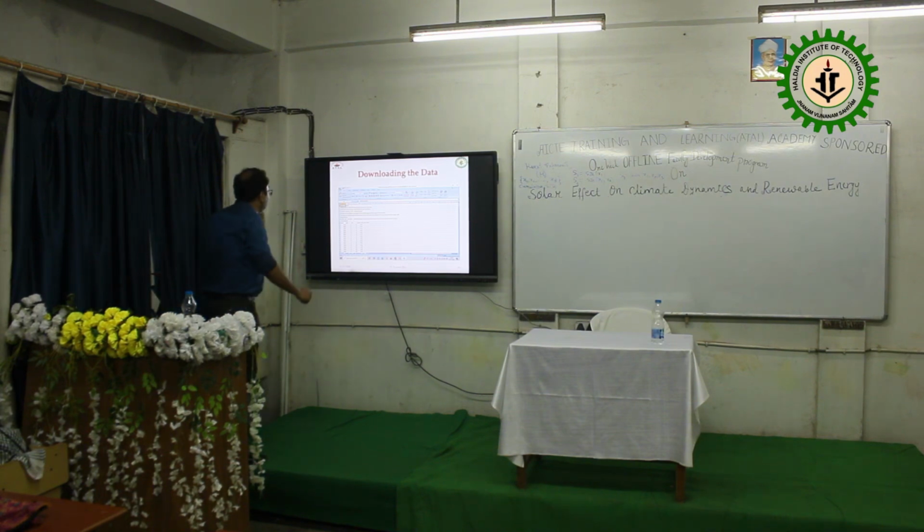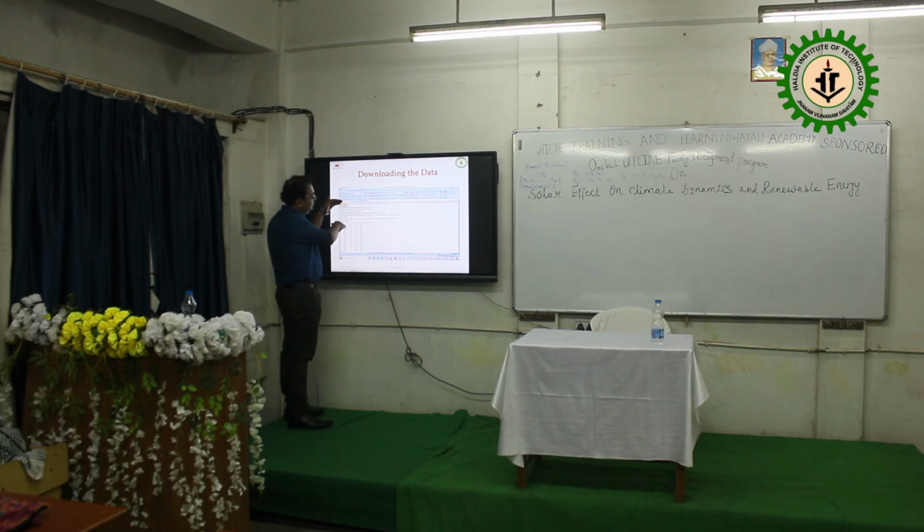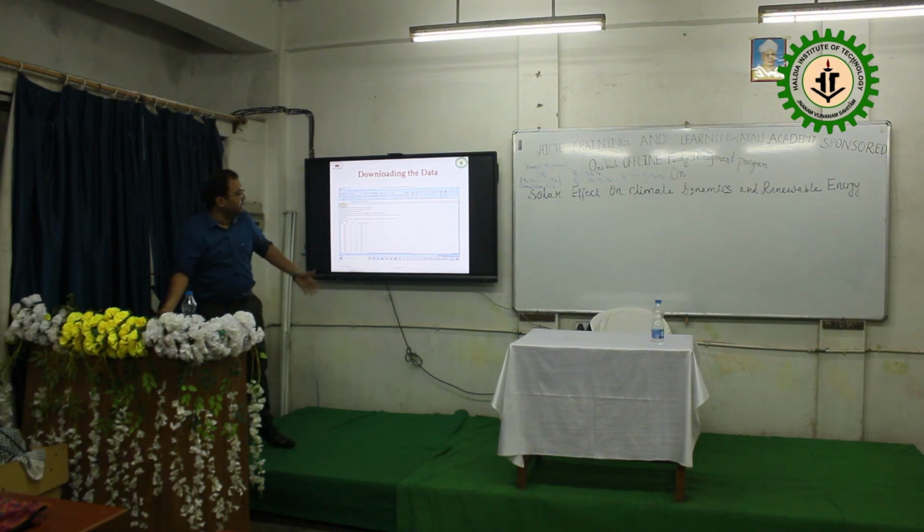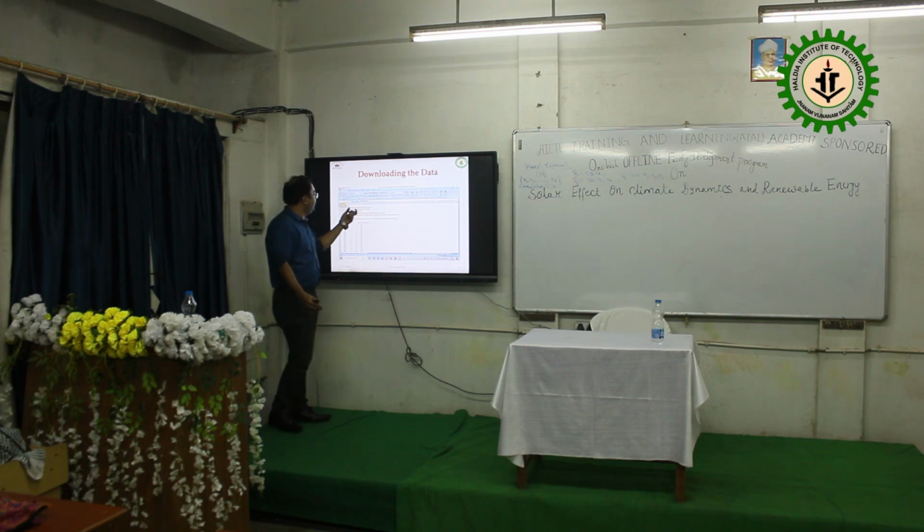If you look into this Excel, some header is there, and that header will give you all the information about this data. It first shows from which location, from which site we are downloading this data. Second, it shows the duration for which I am requesting the data. In this case, for the demonstration purpose, I am requesting for 1st January 2023 to 31st December 2023. So the dates or the duration of the data are available in this file over there.